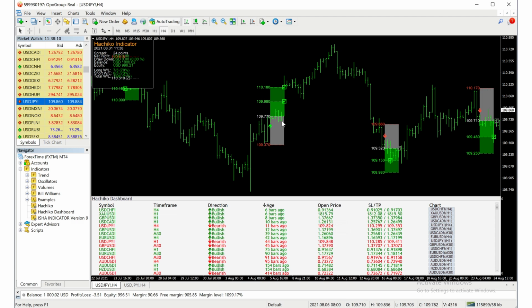The other important point about this dashboard scanner is that you have all the open prices exactly the same as what you see on the signals, and it also gives you the SL and TP, so it helps you take action based on the signals much faster, and also saves so much time for you. You don't need to move from one chart to another chart to analyze the condition of the signals. So you will receive all the information here, and based on these two indicators together, you will have better observation of the market, you will find better opportunities, and you will easily open your positions without wasting so much time.